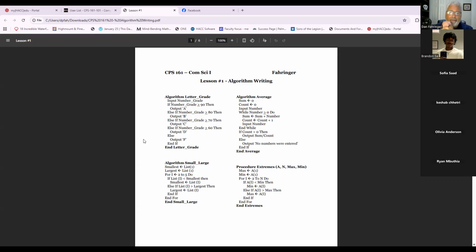So if I said, and this is kind of simple because you all went through 121 and you can look back and see what's going on. But let's say, for example, that second one, algorithm for calculating the average. Okay, let's see. I need sum, give it the value of 0. I need count, give it the value of 0. I need to total everything up. I need an accumulator and I need a counter. So those two values are there to start. That's generic in any language.